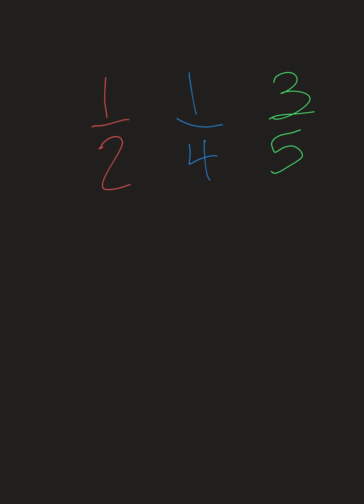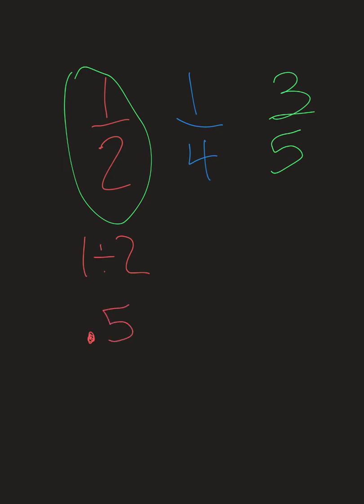And so the first one I'm going to turn into a decimal is 1/2. Okay? I'm going to get my red pen out. I'm going to look at 1/2. I'm going to put it in my calculator as 1 divided by 2, and I'm going to get my answer. I have to be really careful. I've got to copy that decimal point and 5.